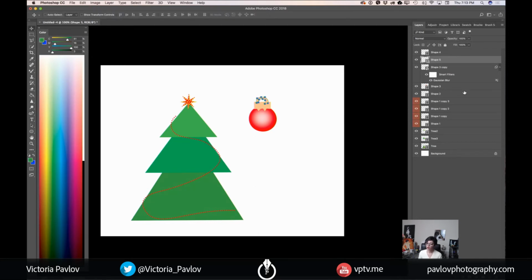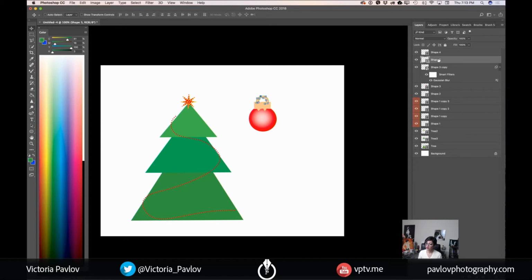What I will do right now, first of all, I would like to adjust this layer, just like that, make it perfect. Guys, if you would like to create something perfect, spend more time. Just like that.